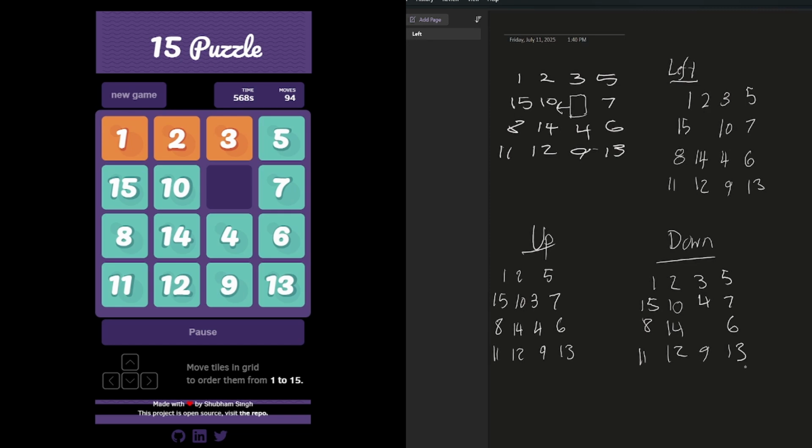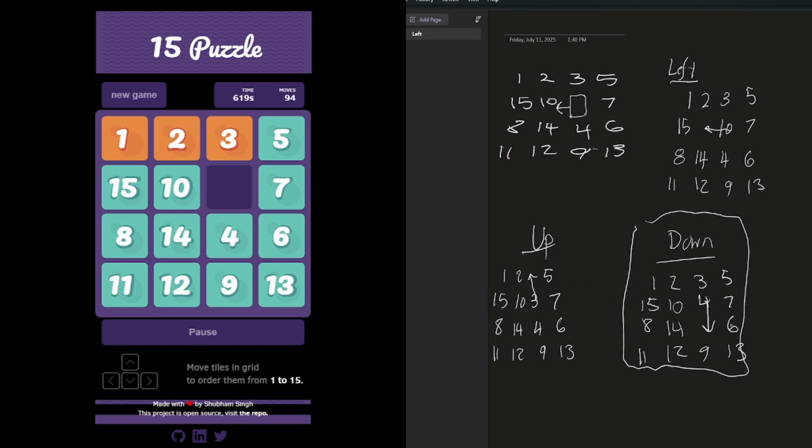And then we can use these same rules on each of these states. If we wanted to take the down state here and then go back, we moved from there to there, we moved from there to there, we moved from there to there.